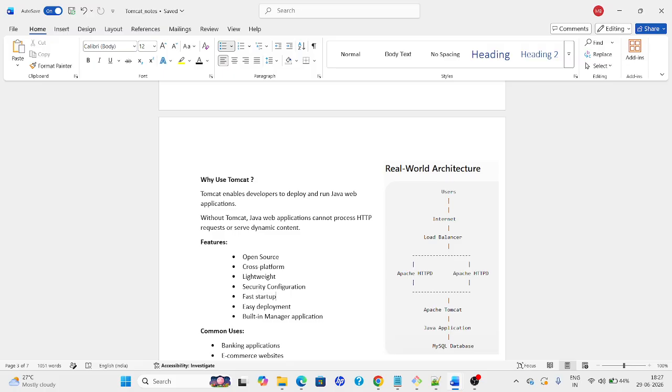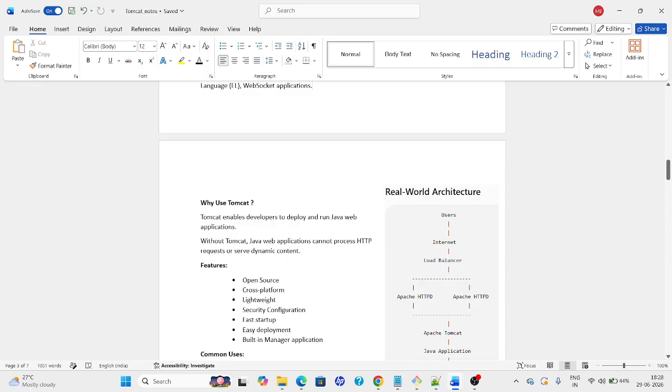Security configuration is highly available for Tomcat, and it has fast startup. When you start the application, it will be done very fast. Deployment is very easy with Tomcat, just copying your deployable file into Tomcat. That's it. Next is the built-in manager application, which we can use with Tomcat.